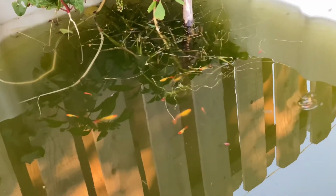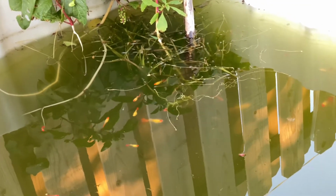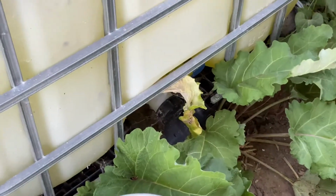There's a bunch that are just sitting there teasing me like, when are you going to come try and get us? And I know they're going to be miserable to try and catch because there's a lot fewer of them. But there's still a bunch of them. So I don't know how it's going to work. Probably one night each day this week we'll officially drain one, open the drain on the bottom, and run them through a net. So still a bunch of big fish in this tote.